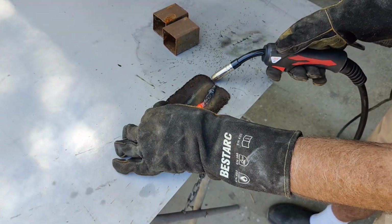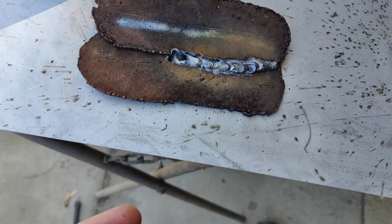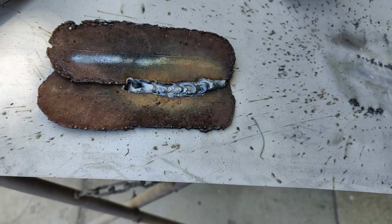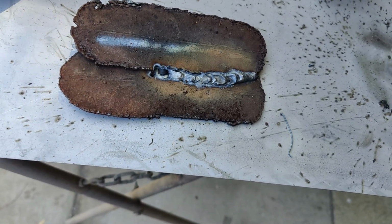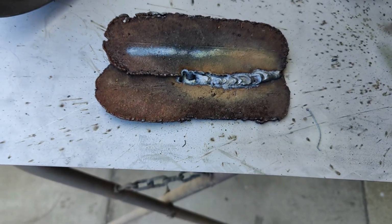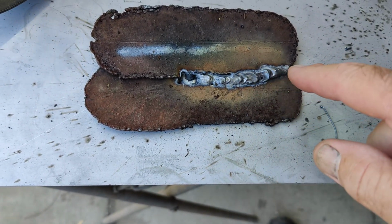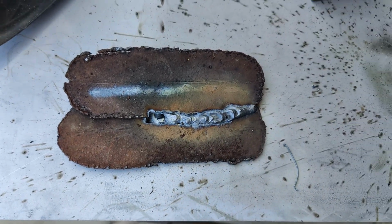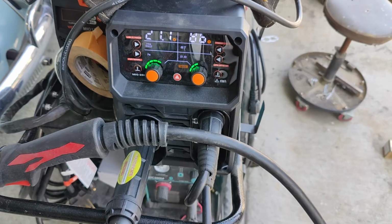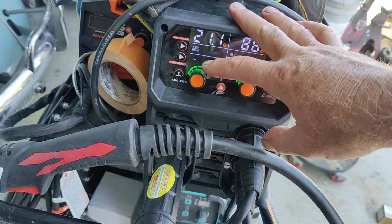Oh, a hole right there. All right, so my problem is, again, I just don't see very good now unless I'm right up close, and I have to have my reading glasses on. I didn't have them on. It's my fault, so I burned a hole in it. But you can see that it melted both of the surfaces. It seemed to work a little bit better on pulse. I don't know what that does, but you could play around with that. That's kind of cool.